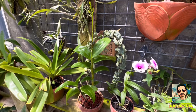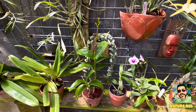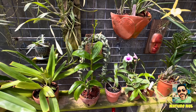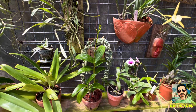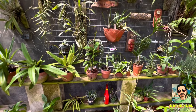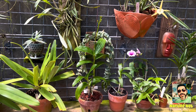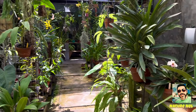I always tell my friends and viewers that give me gifts of orchids that I take extra care for them. As you can see, I do. And it's giving me a spike for the very first time in a whole, what, year and a half, maybe, that she sent it. So Kelly, I know you're watching. Yours just bloomed and it gave you a spectacular show. I can't wait for this one to do the same. All right, I think we are done.